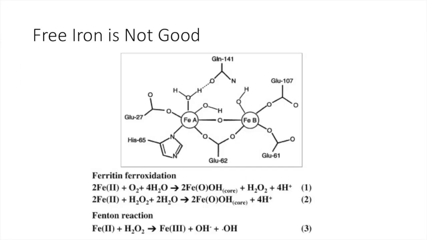Ferritin storing iron is important because free iron is toxic as it can react with peroxides and form free radicals that can damage DNA, proteins, and other cell components. The spontaneous oxidation to Fe3+ from Fe2+ will donate single electrons to transform H2O2 into a highly toxic radical. This reaction is called the Fenton reaction.